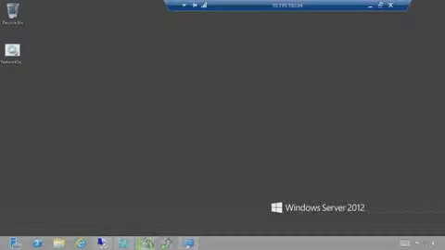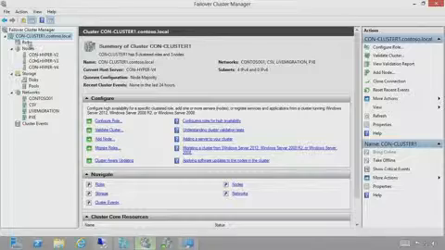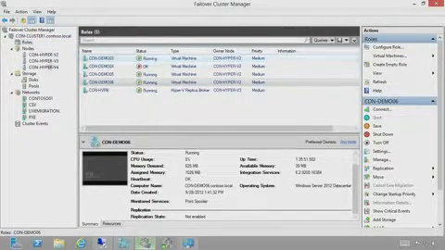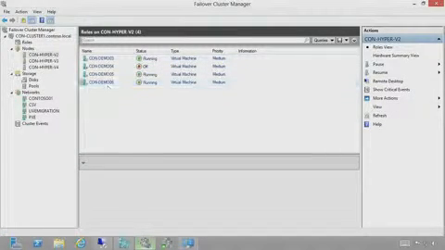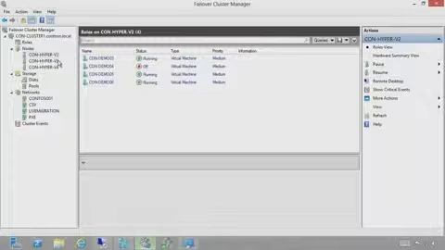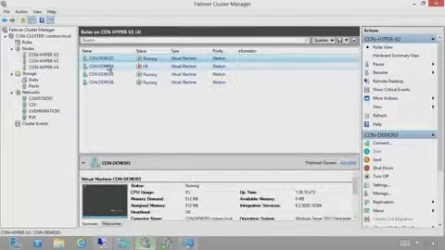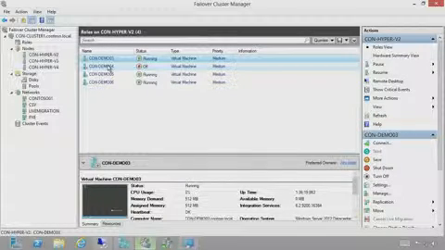So here we are in the environment again, back on Cluster Manager, and we've got a number of roles available. If I lost the host, so if I lost currently node 2, if I just pulled the plug, these 4 VMs would restart because of the host level availability. If, for example, demo 3 suddenly froze up inside and stopped responding to communication from the cluster and the tools we've got to check whether it's up and running properly or not, then we'd start to restart that VM and get it back up and running again.